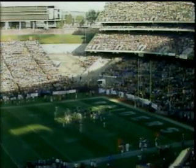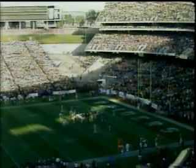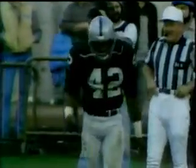Dan Fouts, the canny one, will use all of the 30-second clock each time out. In zone, knocked away. Good defensive play by Monty Jackson, going to Joyner. Jackson, an excellent coverage. We got a flag down on the play over on the far sideline, but that was good coverage by Monty Jackson. Dan Fouts was just throwing that ball away. Look out. Automatic first down.